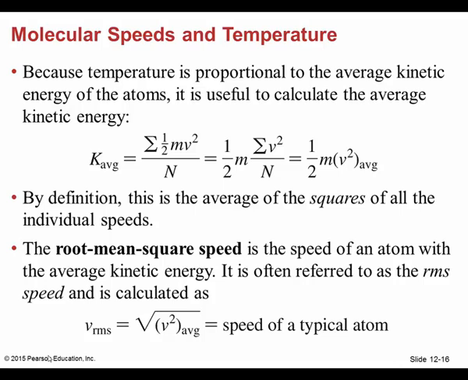Because if you have a very low molar mass, then it can have very high root mean squared speeds. And here they show you how if you take the kinetic energy average and divide it by the sum of all the kinetic energies and then the number of molecules, notice what we get. Notice how things begin to cancel out and we wind up with that right there, 1/2 m. We find out that the root mean squared speed is equal to the velocity squared average speed, and that's the average speed of a typical atom.